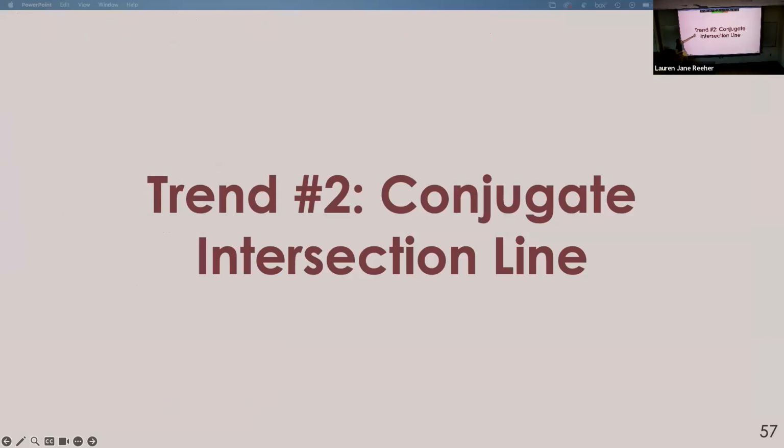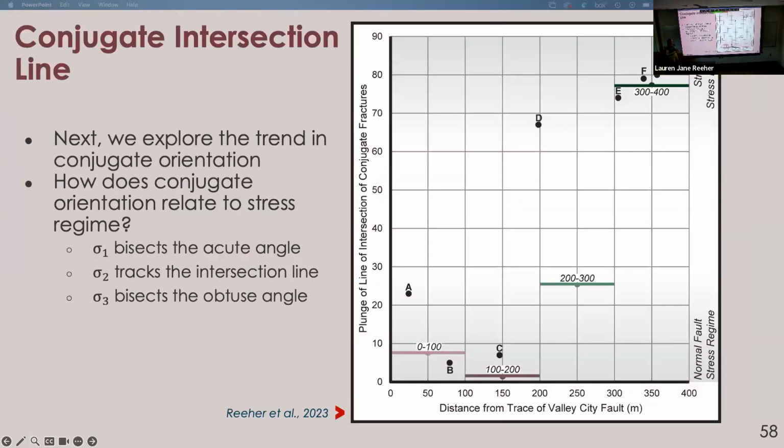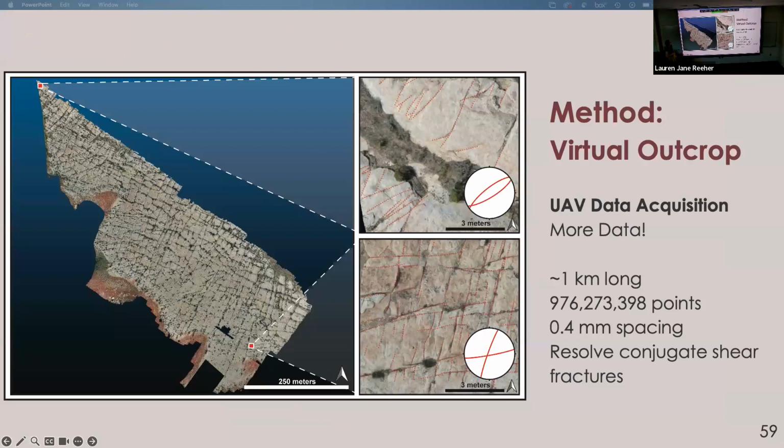Okay, the second trend we observed is the change in stress regime. You'll remember that up close to the salt, we were seeing a normal fault stress regime. Further from the salt, we see a change to a strike slip stress regime. But remember, we were thinking these happened during shortening, northeast shortening. So how do we explain this change in stress regime as we get close to the salt? And is it even possible or likely that these formed during regional compression?